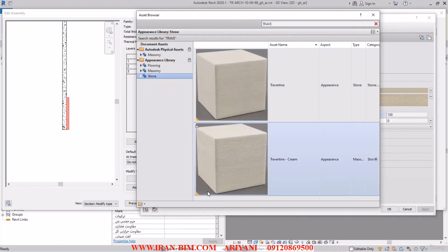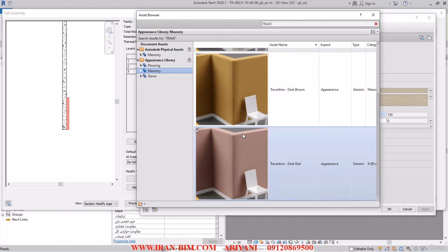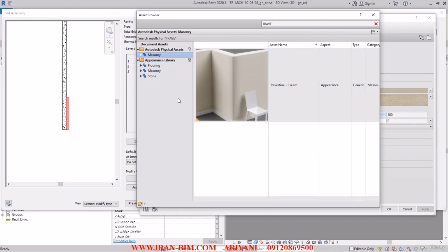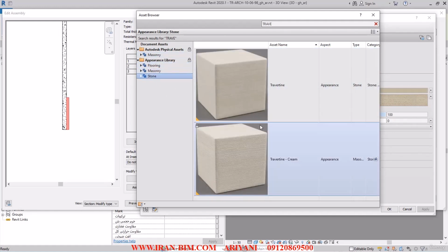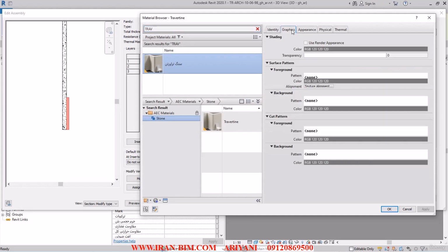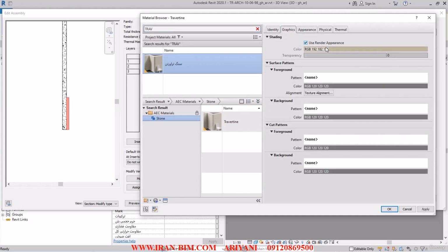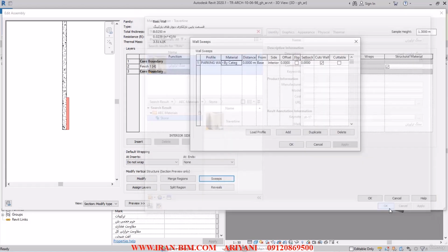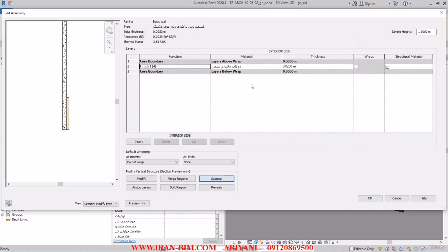Let me just look to see if we have any newer versions, because they just have better graphics and they'll look better. So it seems like I couldn't find any, so we'll just go with this one. It's no big difference. And then I'll check the box that says use render appearance. And after I've done that, I hit OK to close it up. And then OK here again.